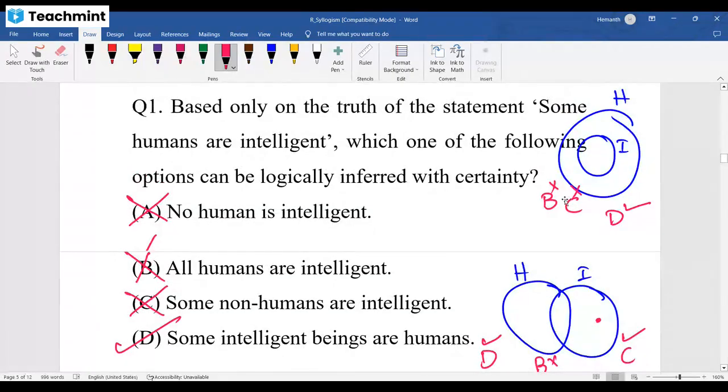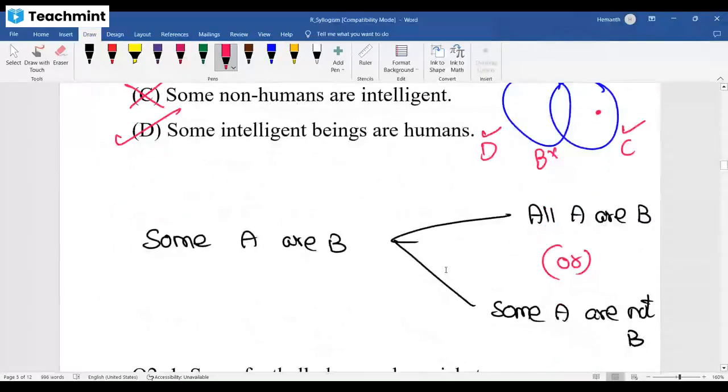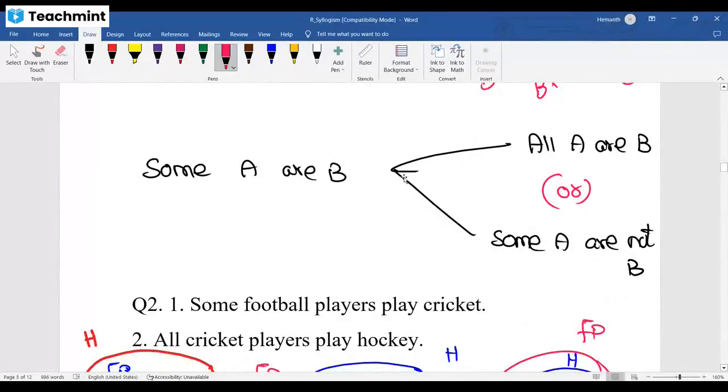In the above diagram it failed, or else you start your thinking process. Then you'll understand. Okay, you know about a few people, the remaining people may be good. Okay, if they are also good, all boys are good will come. If the remaining people are not good, some boys are not good will come. Both chances are there. So a lot of people with half knowledge are going with the second one, have that clarity. If you have any questions, let me know. We'll discuss that point. Clear with this? When some A are B is there, it may lead to all A are B or some A are not B. Excellent.